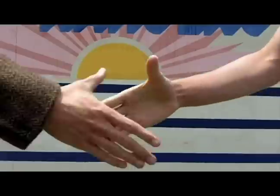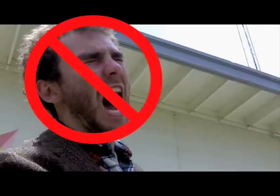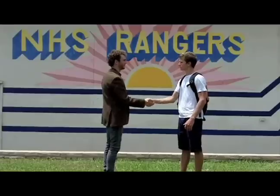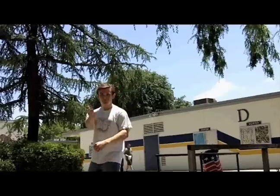Firmly grasp the hand and give them 1 to 2 shakes. Make sure you're keeping eye contact. Maintain proper posture. And shake with authority, but don't grasp your partner's hand too hard, or this will make them uncomfortable. And be aware of different handshaking techniques.